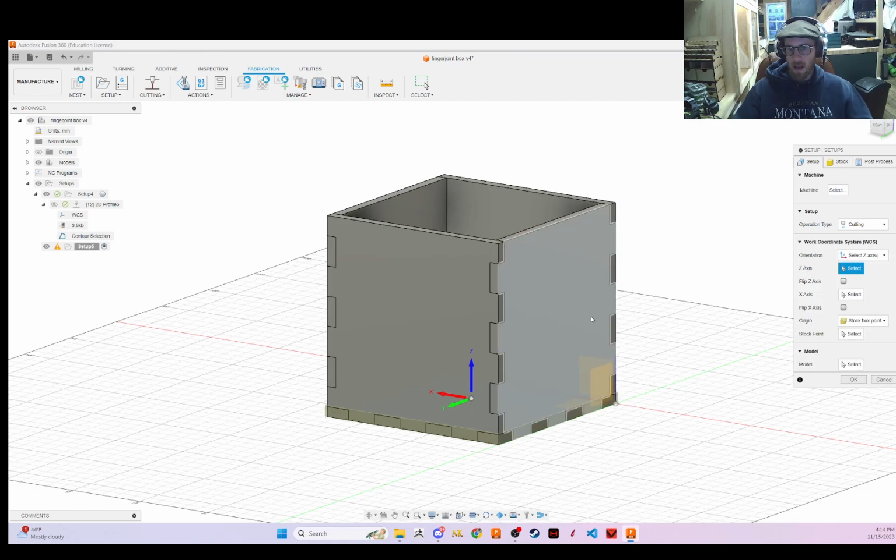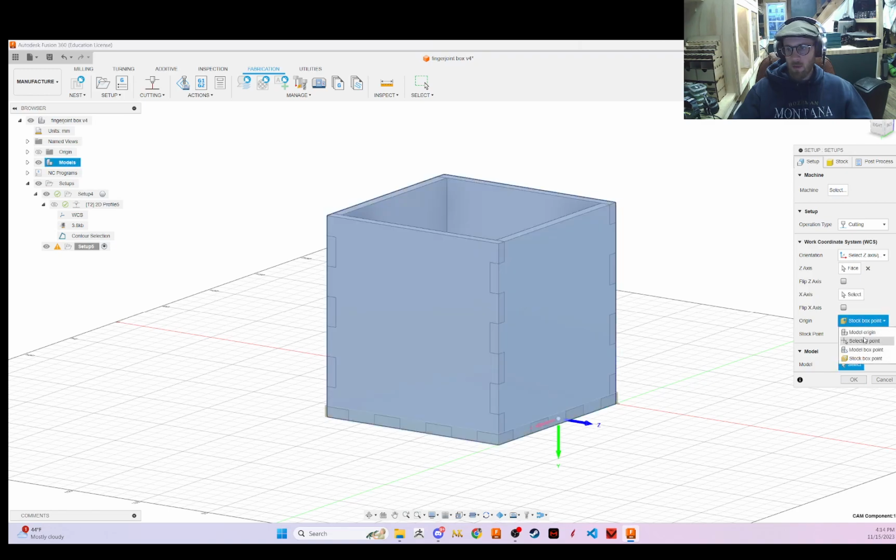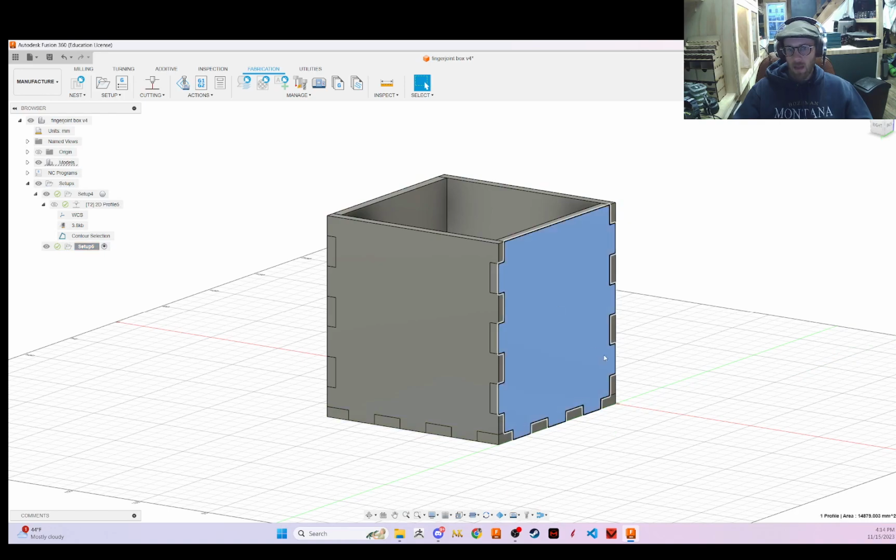So we're going to select Z-axis. You're going to click on that, and look, our Z now is pointing away from the face, which means we're now looking down on that face. That's what you want, okay? All right, so instead of that, we want model origin. Okay, right, boom. That's what we want.